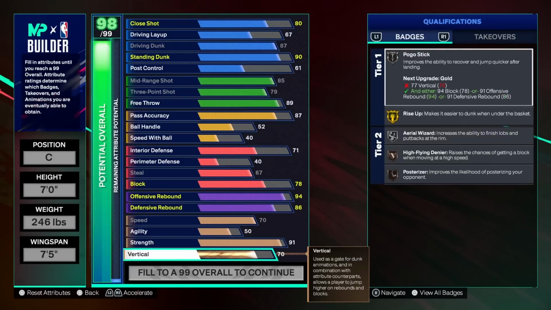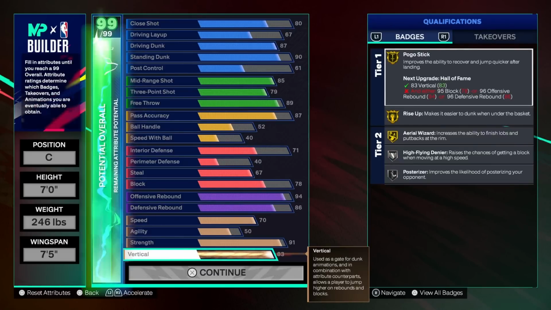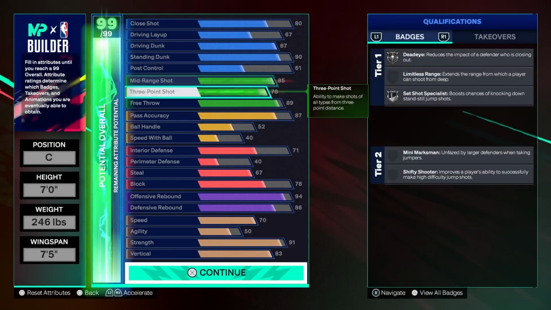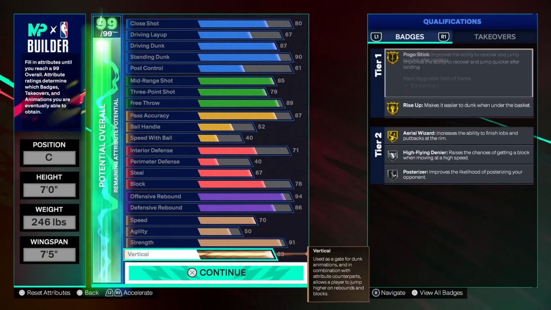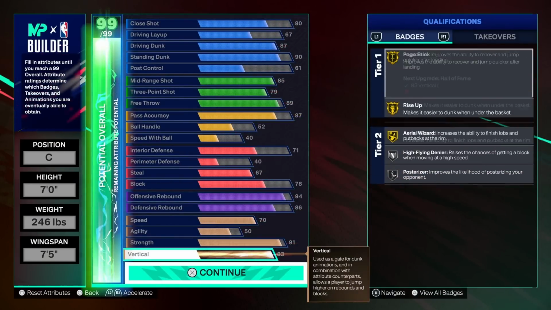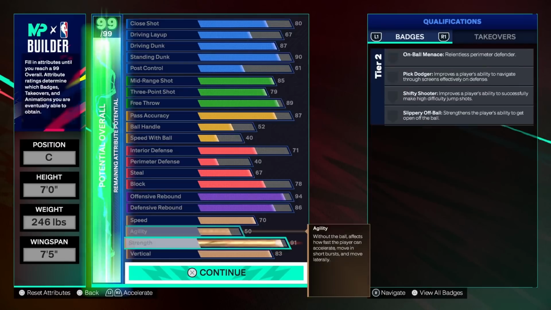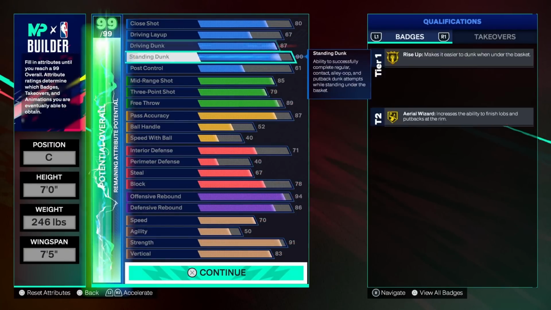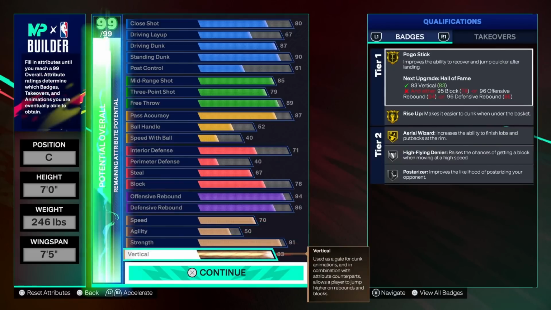Now the 83 vert, that's important. Because you went 7'5" wingspan so that you're able to get a high 3 ball, you want to have something that's going to make up for rebounding. So wingspan obviously matters as far as rebounding goes, but vertical matters as well. And because you have that high vertical, not only is it going to help with getting rebounds, but it's going to help with getting blocks. It's going to help with standing dunks. It's going to help with driving dunks. You're going to be able to get up on the rim.